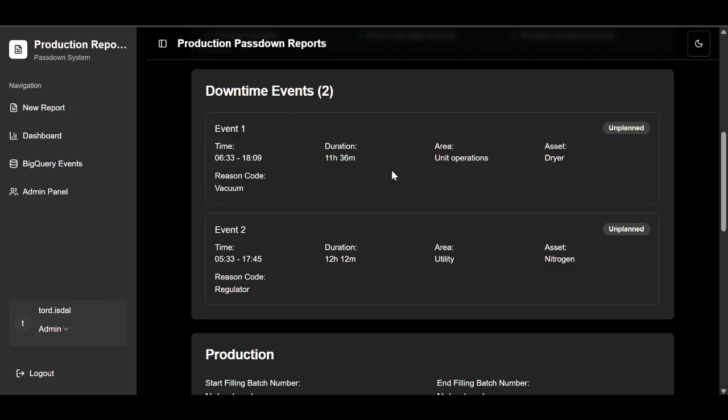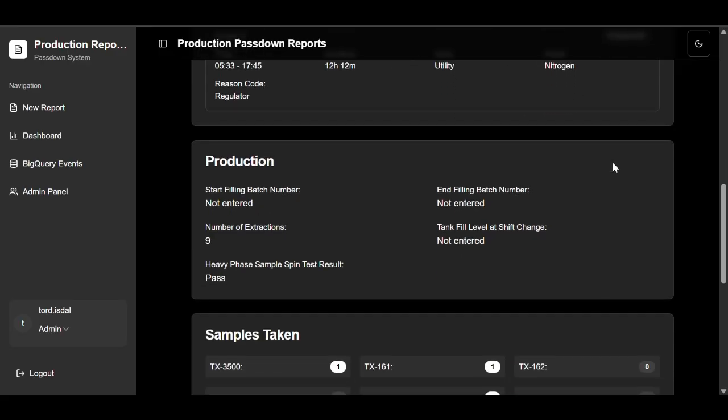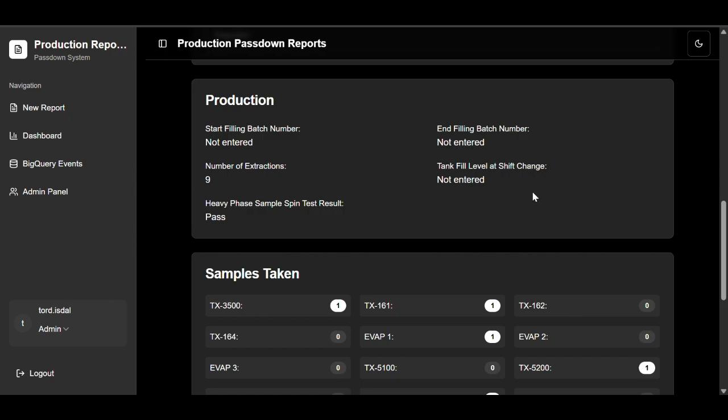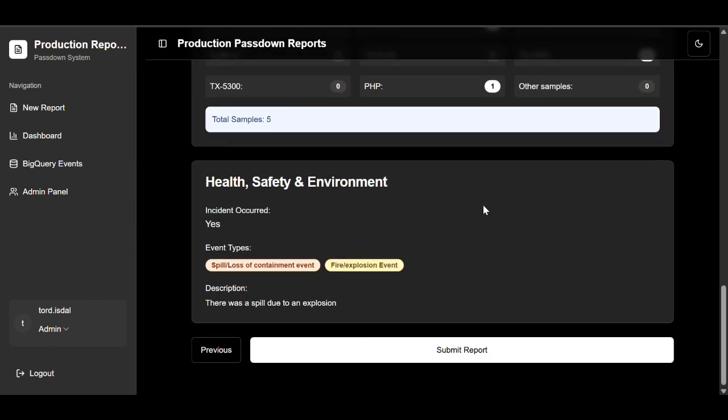So event 1, event 2, which area it was, what you filled in. Here's the production related, samples taken, shows you how many. This is the health, safety, and environment one. And then if you're happy with it, you click submit report.